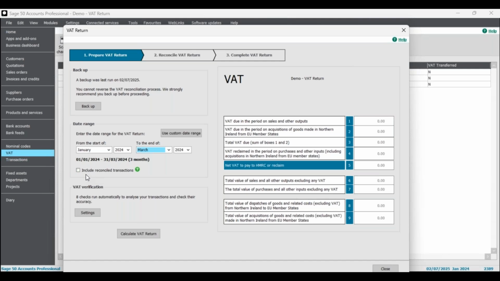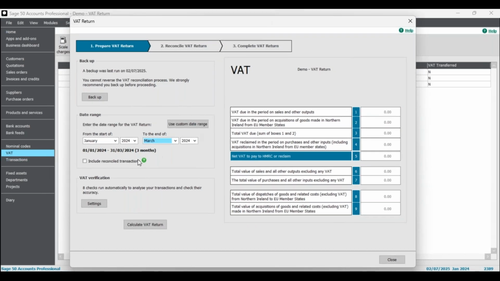Now, this little box here is another big question that we always get asked. What does that do? What's it for? Now, when you're running a VAT return, you shouldn't really ever need to put a tick in this box. Essentially, if you were to reconcile an error, and let's say I only reconciled from Jan to Feb in this instance, and I left out March. Rookie mistake, I know, but let's say I did.